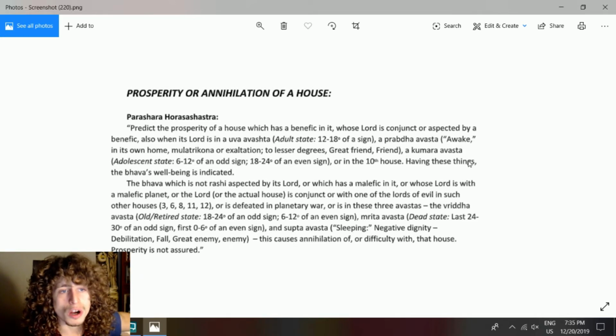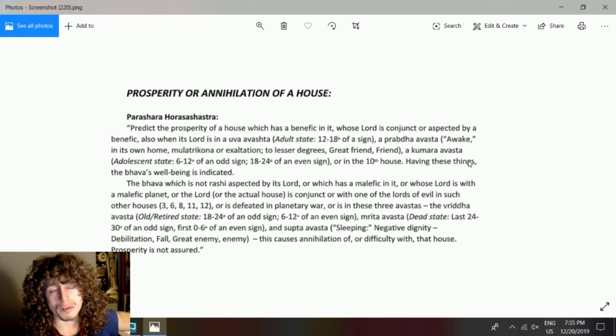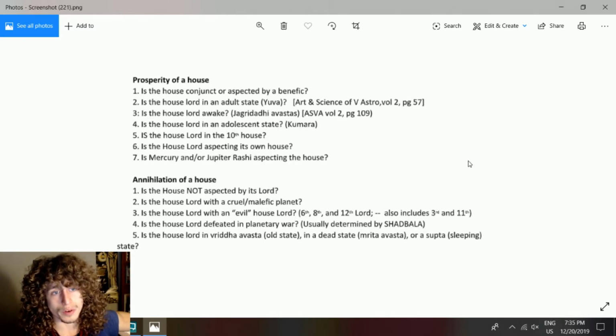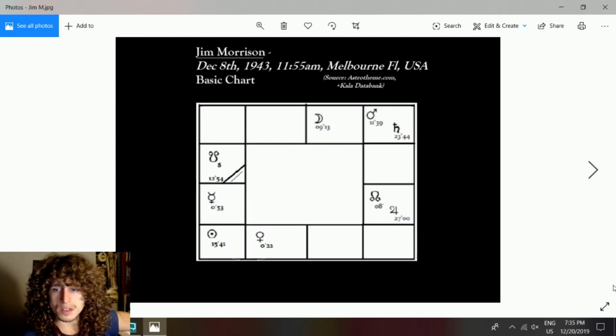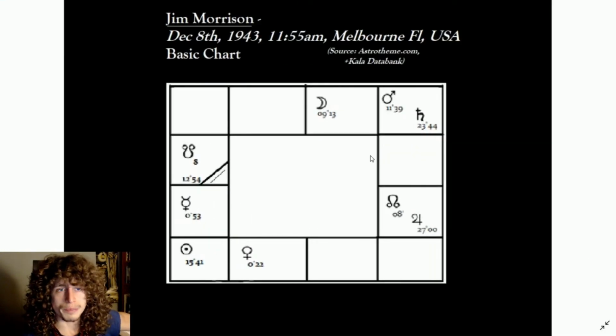And we get it from Parashara Horashastra, which is a sage from which so much of the Vedic knowledge of astrology comes from. Now, this is a look at Jim Morrison's actual chart, as given. It's a Southern style Vedic astrology chart, as we can see. We can see that his first lord, Saturn, is in Gemini with Mars. His 6th lord, the moon, is in the 4th house in Taurus, a very, very well-placed moon. We're also going to talk about his Mars.